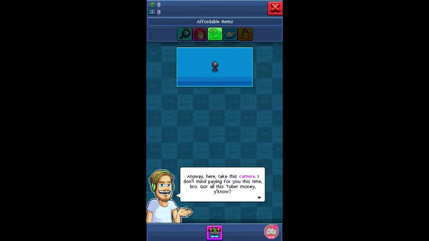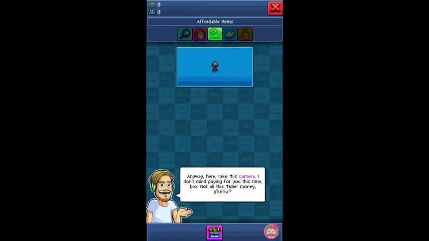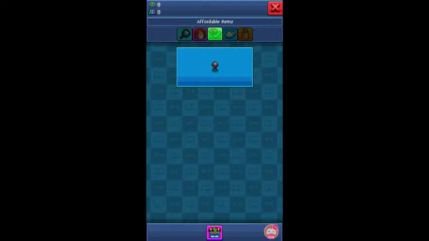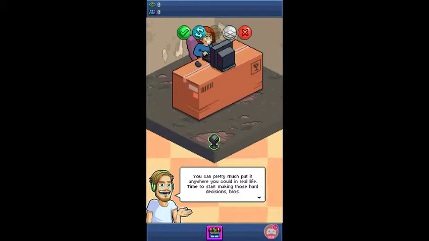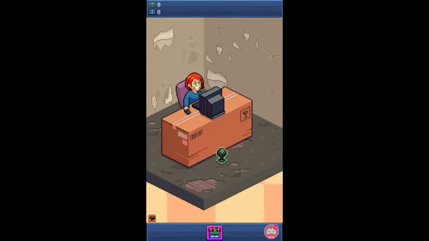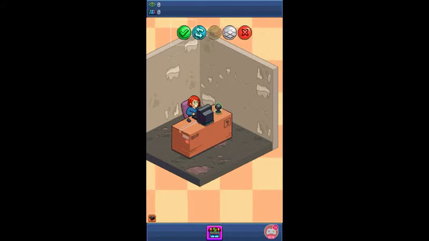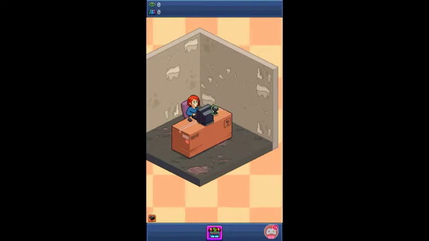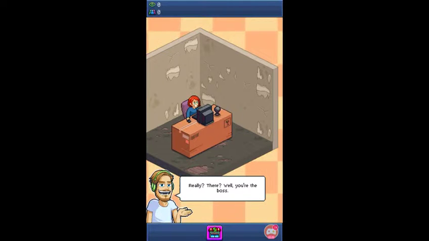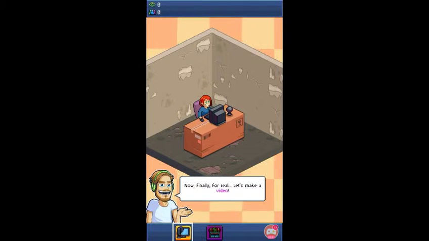Anyway, here. Take this. Oh, look at the camera. I don't mind paying for you this time, bro. Got all this tuber money, you know. Yep. Let's grab the camera. Pretty much put it anywhere you could. Let's put it right there, basically. Let's turn it so you can face that, and maybe, yep, there we go. Really? There? Yep. Well, you're the boss. I am the boss. Now, finally, for real.